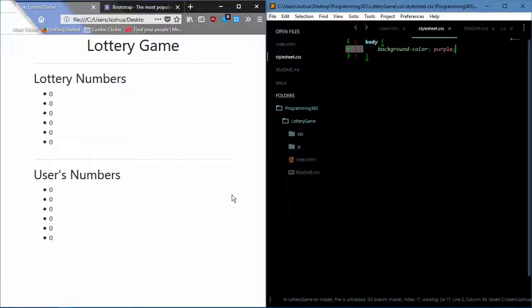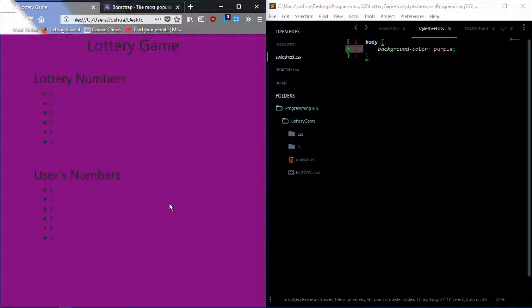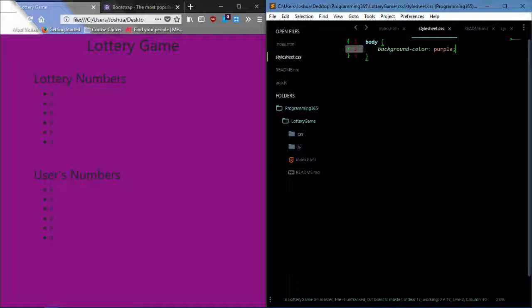So, now that I know it works, I will now just delete that and show you what it looks like.